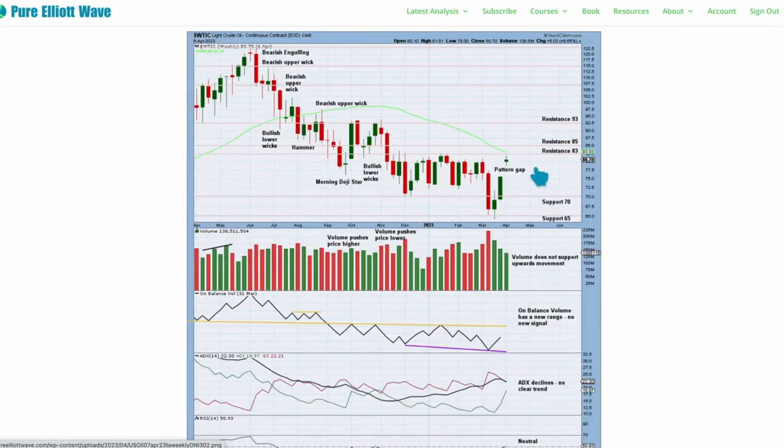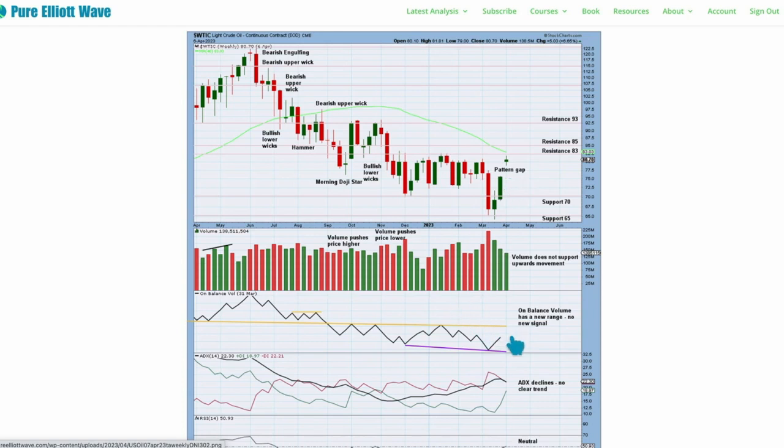On the weekly chart, price is back within a consolidation. We had a downward breakout. It turns out that breakout was false. We could have a V bottom forming here, but we really need to see price break above resistance on an upward session with push from volume to have confidence that there's now been an upward breakout. So price is back within a consolidation zone with resistance 83 and support about 70. Upward movement has a decline in volume. On stock charts data, there's a gap here because it's within a consolidation. I expect it's a pattern gap. Those are likely to be closed.